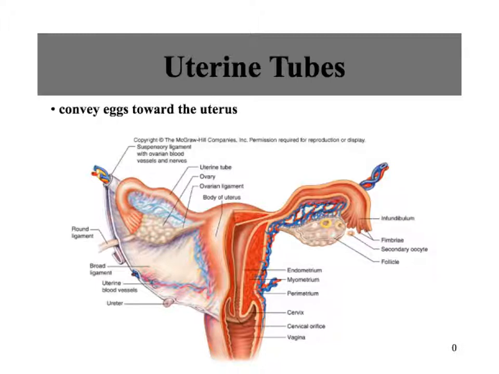For this section here, we see the secondary oocyte down here getting picked up by the fimbriae and what they refer to as the infundibulum of the uterine tube. Highly vascular. That ovary is suspended by that connective tissue called a broad ligament. Round ligament on the other side here, you can see, is going to suspend the uterus to support and encourage development of the fetus as that goes through the early stages and late stages of development.